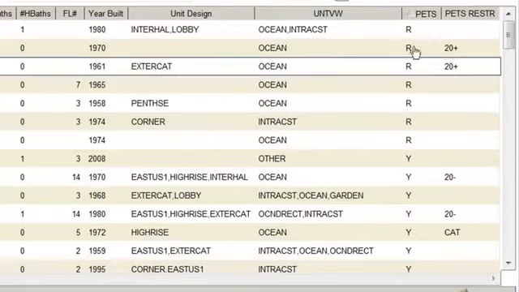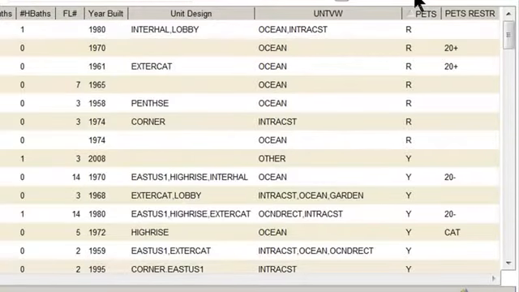So all these listings are really not going to show up for people that are looking for pets and they put in a yes. And that's not good. But there's nothing really you can do about it. You could complain, but remember, each MLS system is designed in and of itself. So you're going to have to work around this. This has been this way for many, many years. I've been teaching it for many, many years.